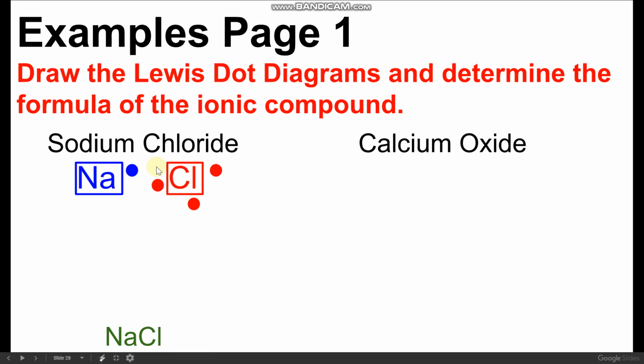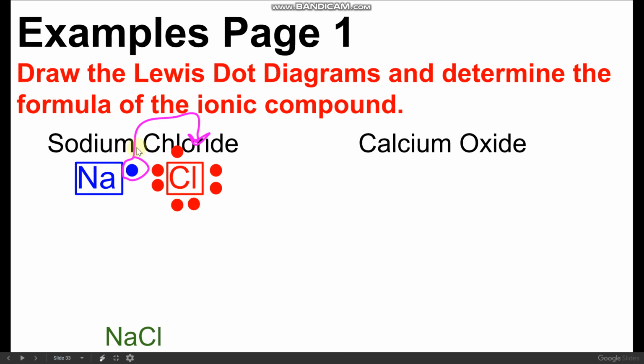Now, I want to go back real quick here. When you're doing this, each side should get 1 electron before any side gets 2. So let's go through that one more time. This side gets 1, this side gets 1, this side gets 1, this side gets 1. So we're at 4, and remember, we're trying to get up to 7. Now you can start giving sides 2 electrons. We'll give this side 1 electron, this side 1 electron, this side 1 electron. Okay, and now we're up to 7. So both sides have the right number of electrons right now. That's your first step: you draw the Lewis dot diagrams.